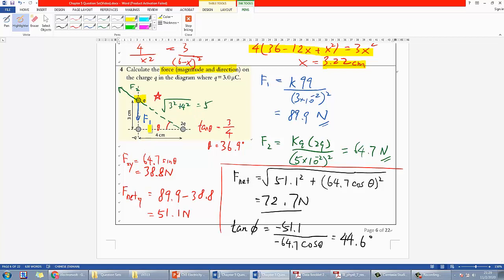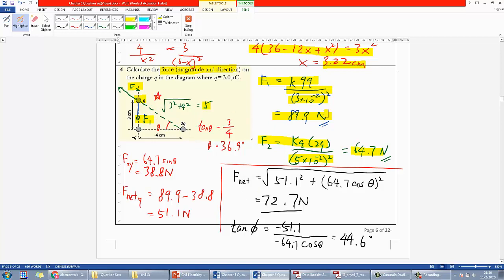So what I do is I find F1 first. F1 here we can find using the usual Coulomb's law, just substitute that into it, and again Q is 3 micro Coulomb. Then you can substitute, and you should find this answer. Same for F2, you use the same way to do it. It's just the distance, be careful. Is this the direct distance, which you can find by Pythagoras theorem: square root of 3 squared plus 4 squared, which is 5, and that's why I got 5 cm here, and you get the answer here.